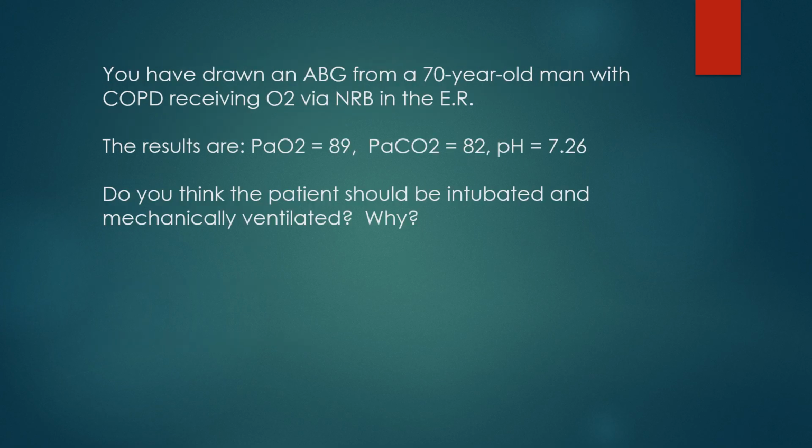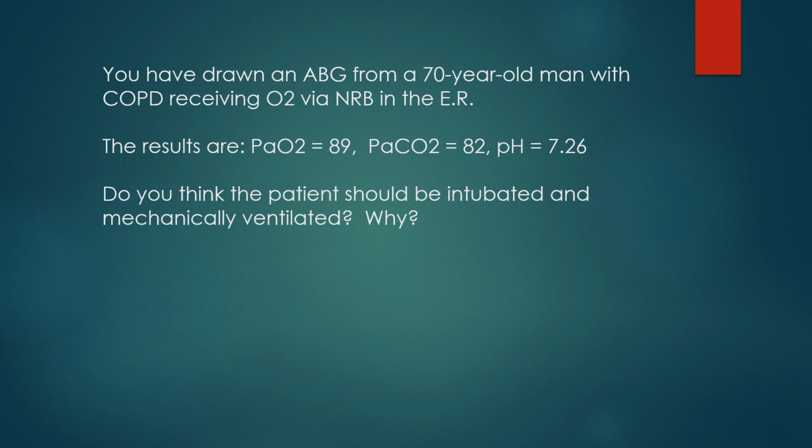Okay, now let's do a little more complicated, more realistic kind of scenario, where a respiratory therapist gets called to the emergency department, and they want you to draw a blood gas on a COPD patient who's 70 years old, and he's getting his oxygen via non-rebreather. And you get the blood gas back, and you see his PaO2 is 89, his PaCO2 is 82, and his pH is 7.26. So what kind of respiratory failure is this?